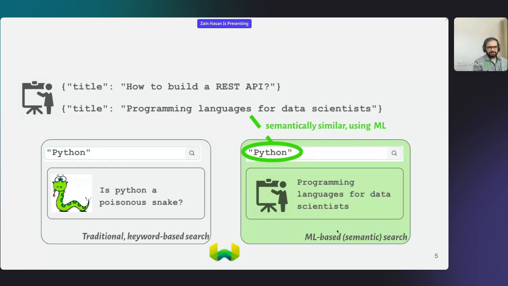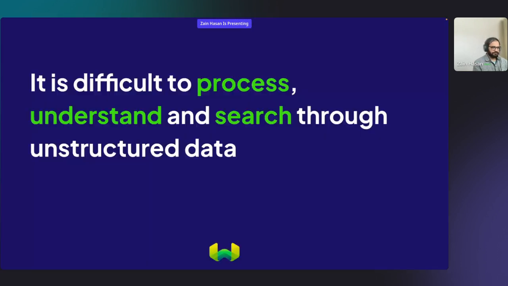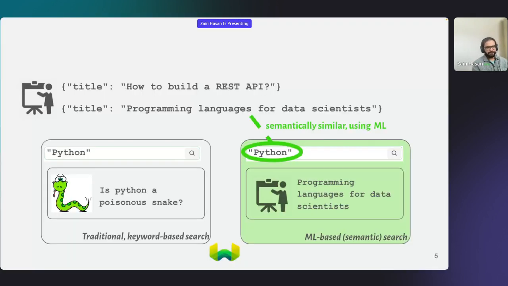And here I mentioned that it's machine learning based. We're going to get to that soon enough. The takeaway from this slide is just instead of doing a basic string matching, we're doing semantic matching of meanings. And so this is what vector databases enable, right? The ability to do semantic search over your data.